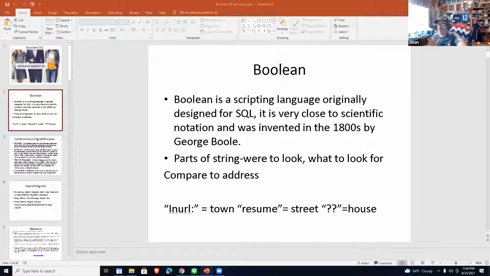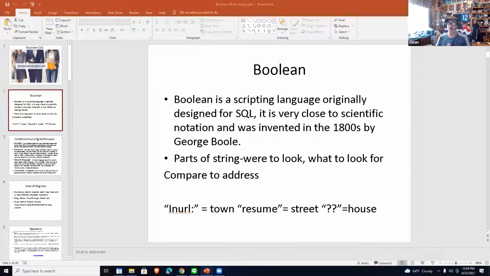Now, you may not see much of that here, although I may just give you an idea of what you could do once you get beyond the basics. But it's important that you get an idea. The whole idea behind Boolean is basically telling the search engine where to look, what to look, and how to look. So I equate this, as it says there, to a street address. I mean, in URL as an example, and we will learn what that means. That's like a town. The resume, which is a word, is like the street, and then whatever it is you're searching for is like the house number.